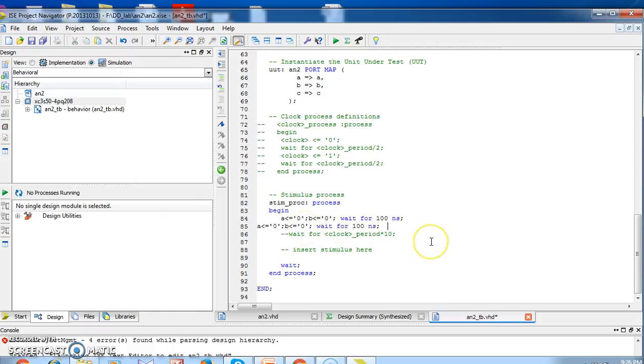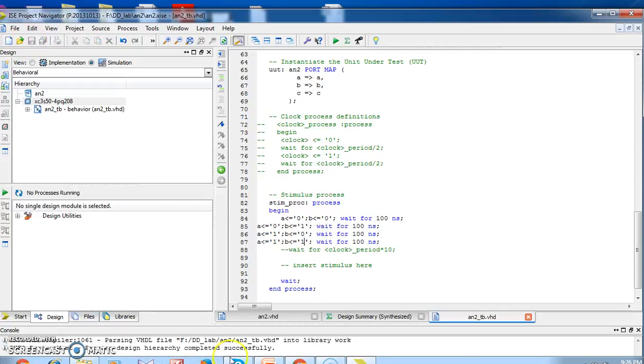Next combination will be given as 0, 1, and other combination will be given as 1, 0 and 1, 1. So it is 0, 1, 1, 0, 1 and 1. Click on Save, and it is showing that completed successfully.